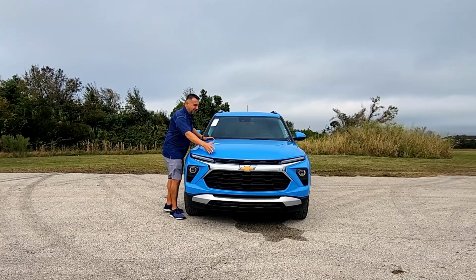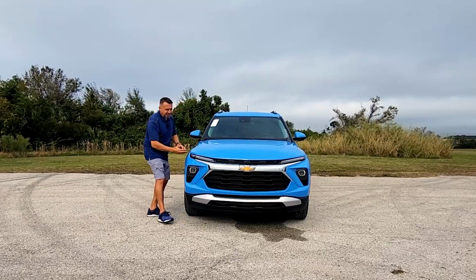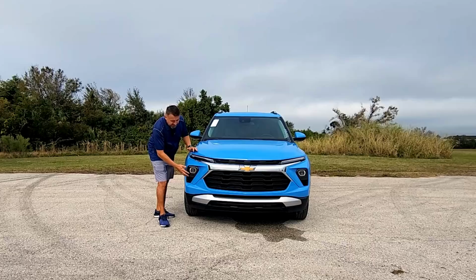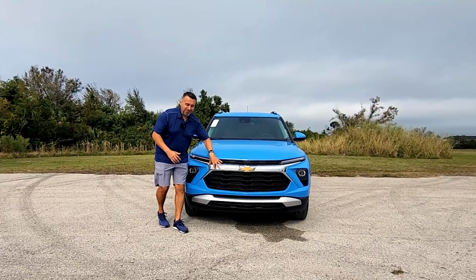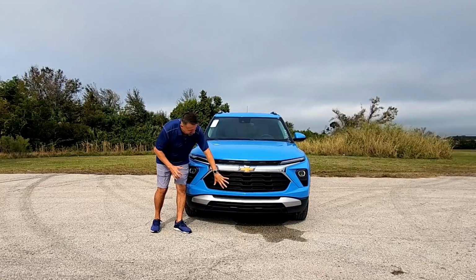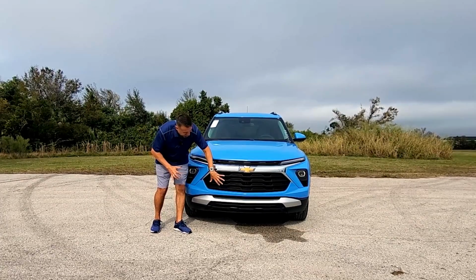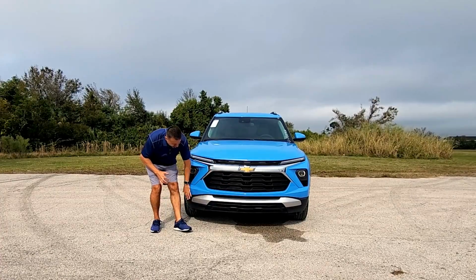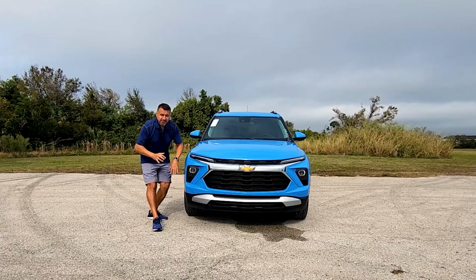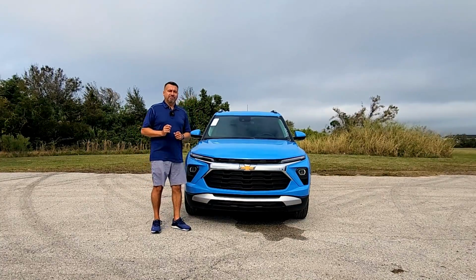I like the hood of it. I like how it's kind of bulged up in the middle with this V shape. And then the lights, you have the LED daytime running lights right here. Your headlights are LEDs, and they're also here. Not sure about this trim piece. Okay, let's leave it alone. It's got the Chevy bow tie in the middle, kind of a semi-shiny, satin finish black grille, and then you have this polished aluminum trim at the bottom, and you have this black cladding that's going to continue throughout the entire vehicle. But before we take a look at the side, let's see what powers this thing.